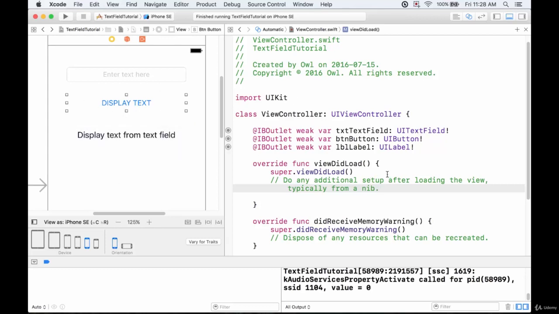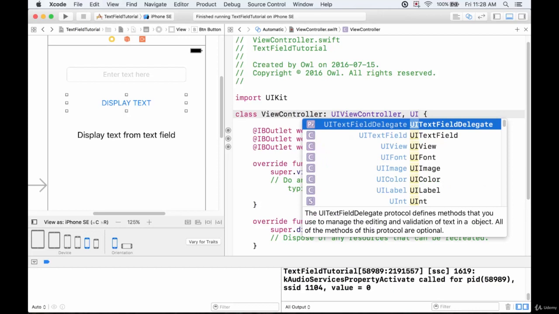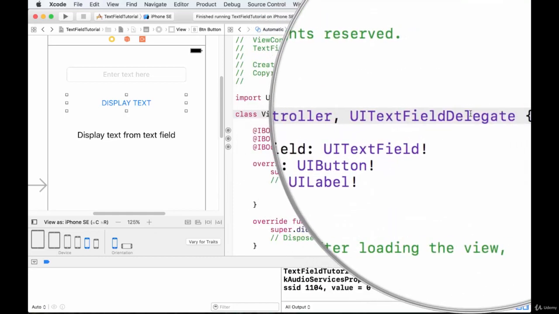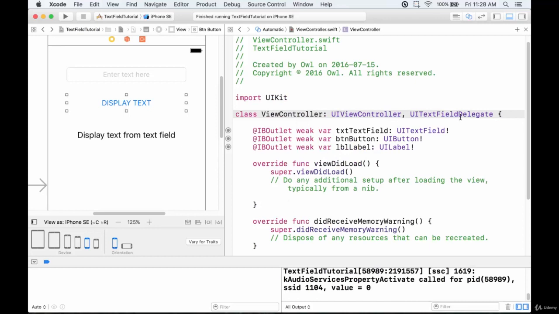Now, the first thing we're going to do is call a different element, and this is going to be the UITextFieldDelegate. This is the first one that's popped up on mine. I'm not sure if it pops up on yours, but it's the UITextFieldDelegate. It provides a delegate for the text field so that we can actually perform some kind of an action with the text field.